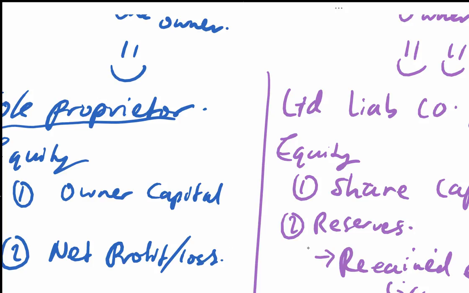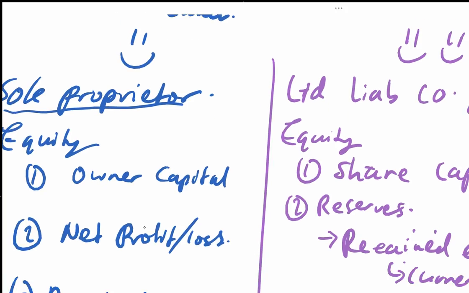That's all to it. So the equity of a company is actually 1 plus 2. There are no drawings. Then how do shareholders get their money back? Through dividends. So there is no such thing as a shareholder taking goods for own use. Dividends are paid to shareholders. So they are actually very similar if you compare them side by side. Very, very similar. So these are the two main reserves of a limited liability company, the most important reserves.